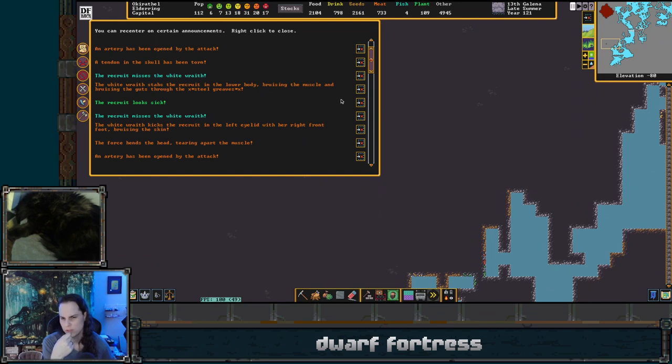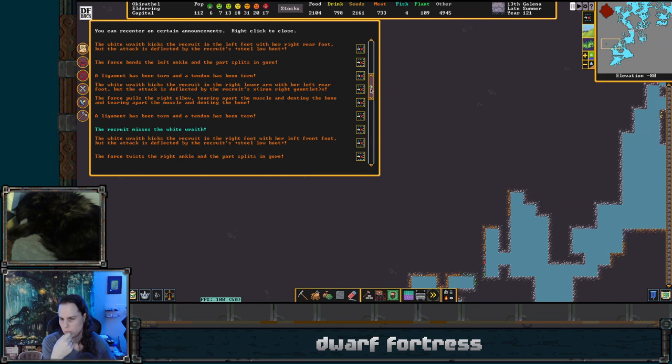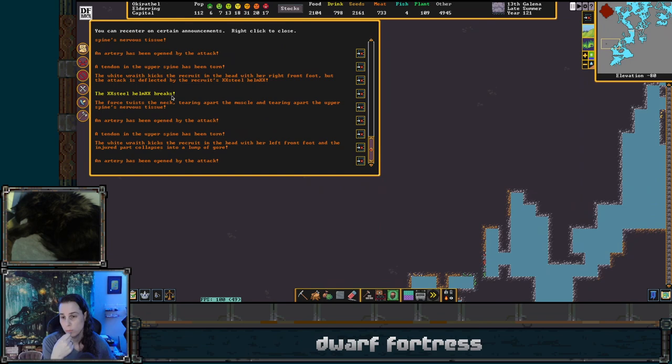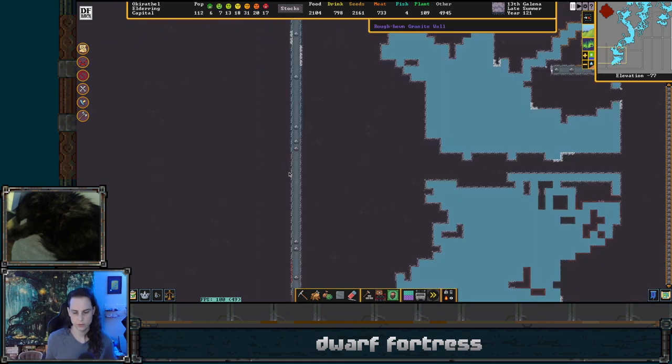White Wrath kicks the recruit in the eyelid. It's kicking. It's doing a lot of kicking. Wow. The White Wrath kicks the recruit in the head with her right foot, but the attack is deflected by the steel helm, and the steel helm breaks. Brutal, brutal. Kicks the recruit in the head now that the helmet is gone, and the part collapses into gore. Okay, well, that's a serious one.